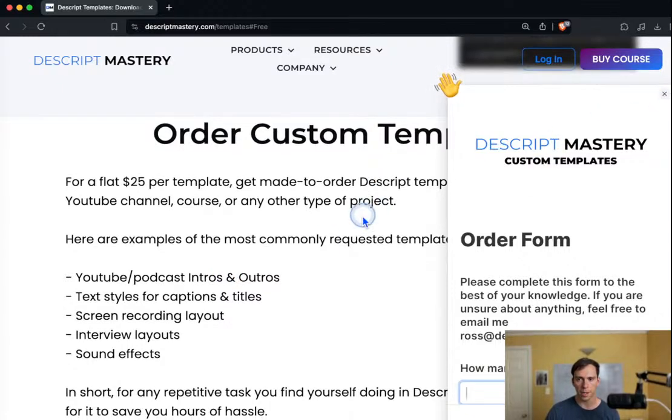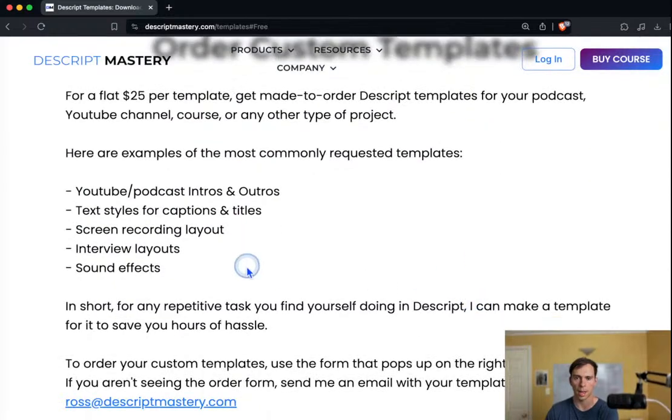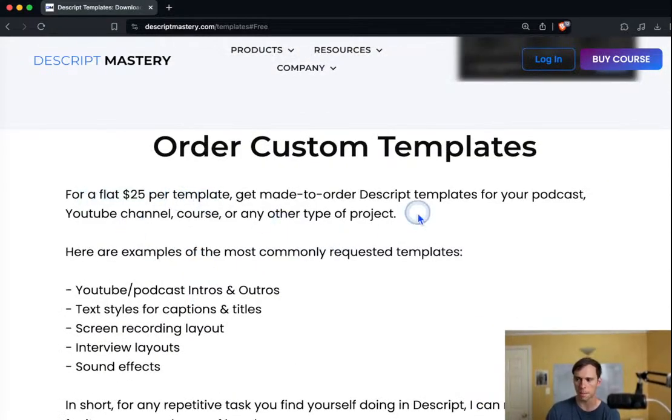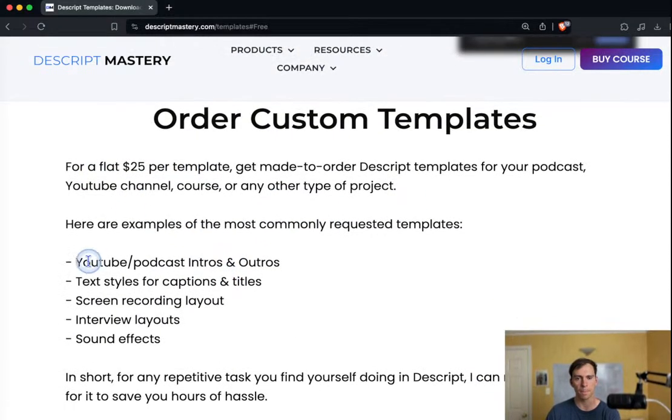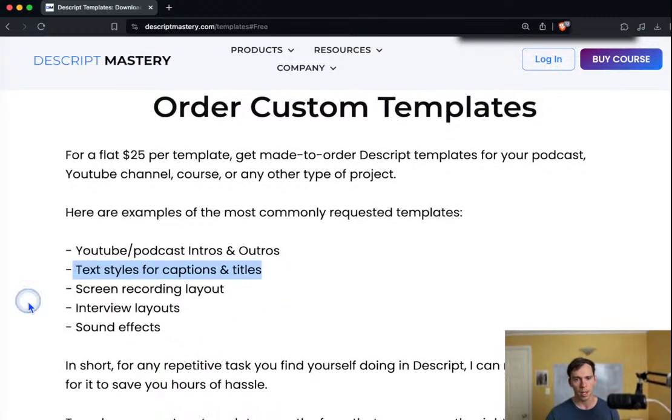If you want to order a custom one, you can do that right here. And I charge $25 per template that I make. And the most common ones are YouTube or podcast intros and outros, text styles like we just covered in this entire video, where I could make, based on your particular brand, if you have a certain font, certain color, those for you.